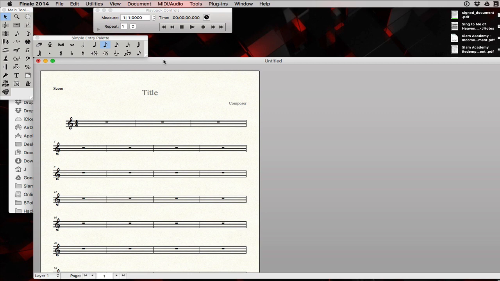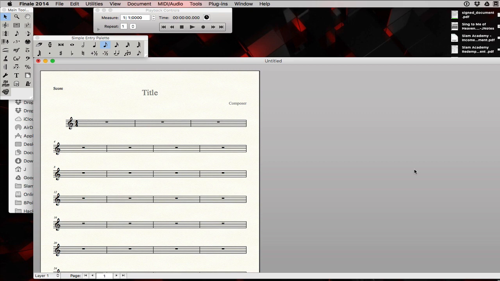The other one is called Sibelius. I don't have a copy of Sibelius here, but Sibelius is kind of the big competitor to Finale. Now, if you're going to buy one of those two, I'm going to tell you right now, and this will change soon, I think, but right now, Sibelius is not a good buy because recently the company that owns Sibelius pulled the plug on it.